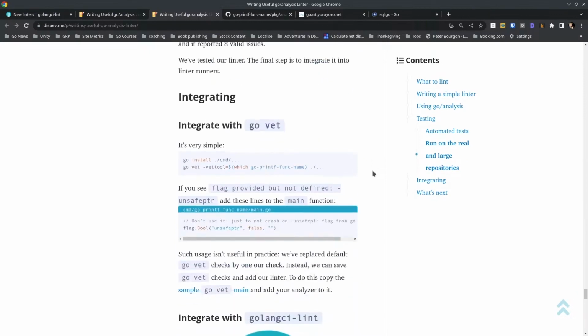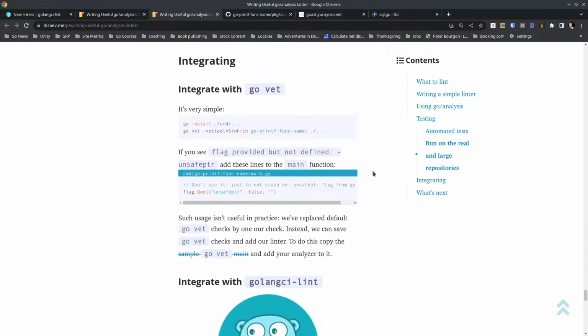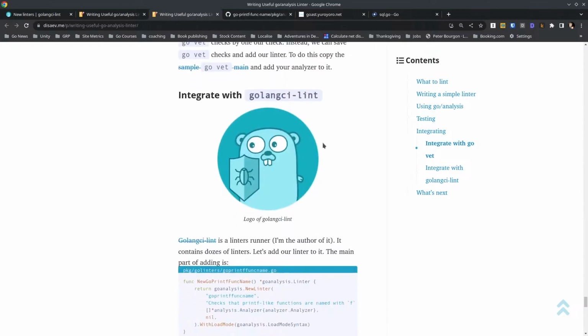All right, let's see if we want to finish up here. This is the part I might want to skip. Integrate with go vet. Oh, it's really easy. It's not even integrating at a source code level, it's integrating at the command line tool level. So you do go vet and then -vettool, and you tell it which tool. That would be the path to my binary. So yeah, I'm going to skip that. I don't want to bother with that.